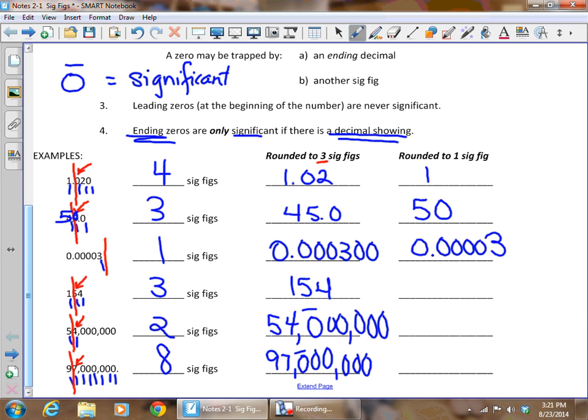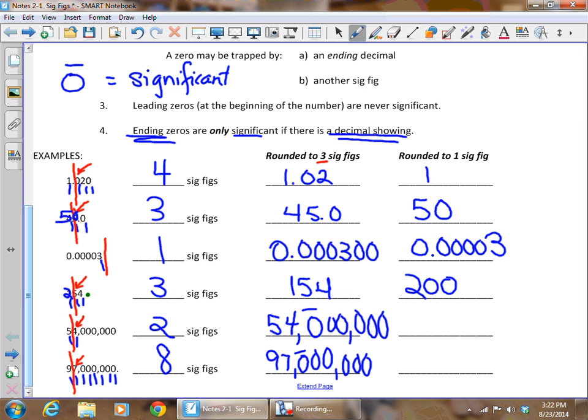And if you've already tried it, hopefully you realize, since we're looking at the very next digit after our red line, which is a 5, that 5 tells me I've got to round that 1 up to a 2. So I write down a 2 here, which is all fine and good, but think about it. Did I drop whole number values? Make it logical. Can I round 154 to 2? If you said yes, then again, I want to owe you money. But hopefully you realize that if I drop those whole number place values, everything up to that understood green decimal I just put in here has got to be replaced with zeros. So I'm going to replace the 5 and the 4 with zeros, and 200 only has one sig fig.